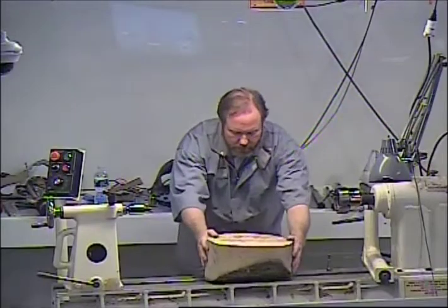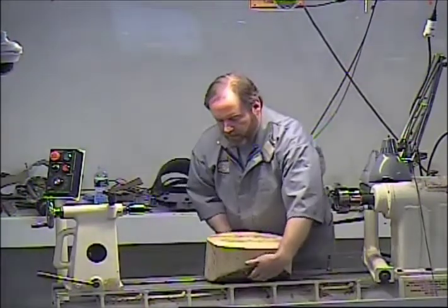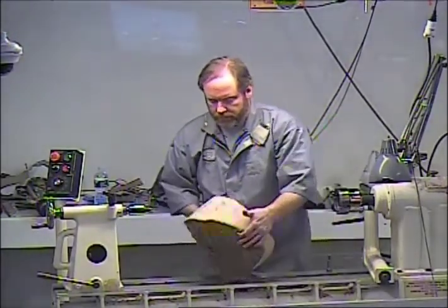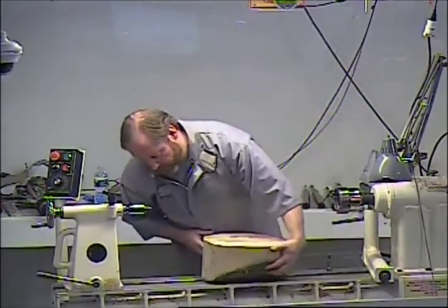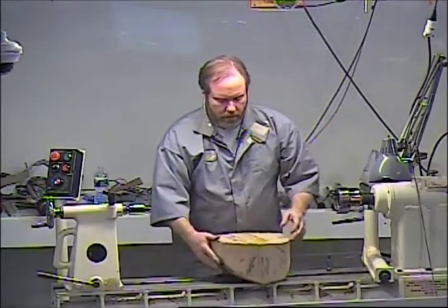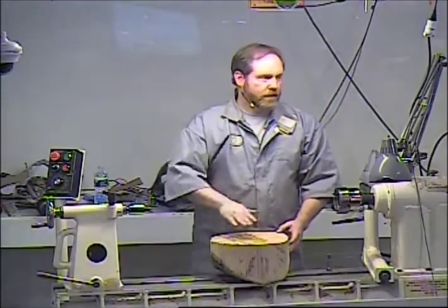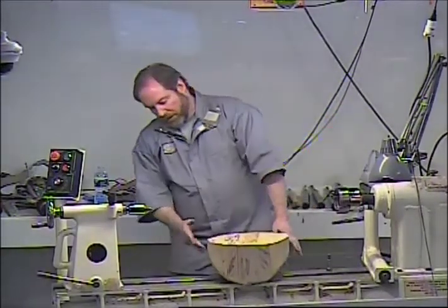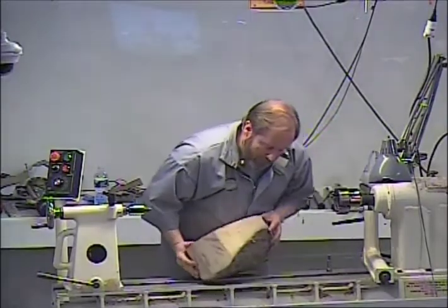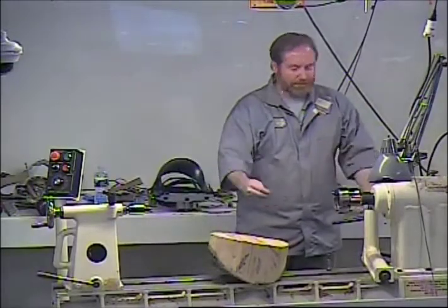The way this bowl blank is sitting right now is how our finished bowl is going to be. So the bark on the outside of the tree is going to be the bottom of the bowl, and up here closer to the center of the tree is closest to the pith. This is where the working surface of the bowl, the inside curve, is going to be. Okay? I've rounded this out as best I could on my bandsaw. Unfortunately, I had a really dull blade, so I couldn't get it perfectly round, but you get the idea.